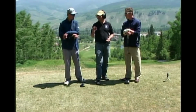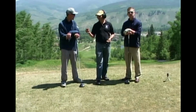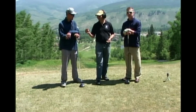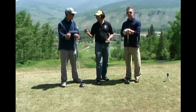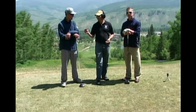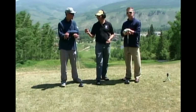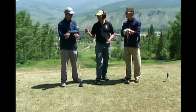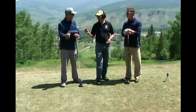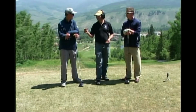Well, as someone that grew up here in Summit County, I've played all these golf courses, and there's very few that have elevation this extreme. So it's a lot of fun to get up here, and especially with the elevation, you can hit one of your longest drives of your life, and often we hear that story on the way into the clubhouse. So it's got a 225-foot drop-off, par 4. It's 515 yards from the back tee and actually plays about 100 yards downhill. So it's a good opportunity to hit one of your longer drives and enjoy yourself up here in Summit County.